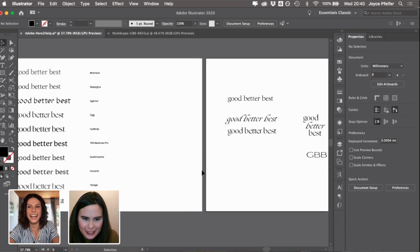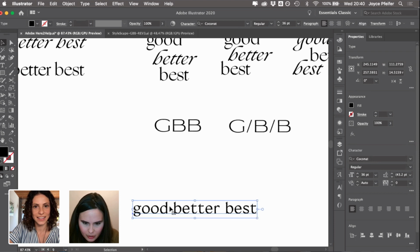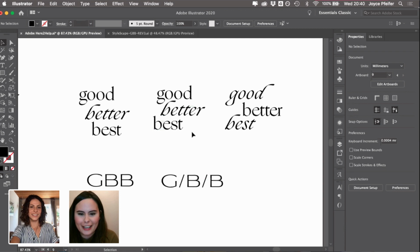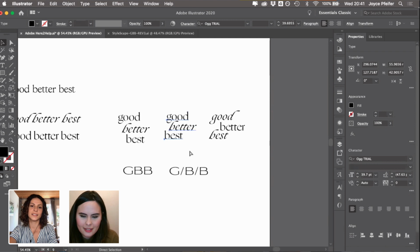Yes, he's amazing. This is also on a font that I personally love. It's called Coconut, and I really like the extended version. I don't think it's what we're going for in this project, though, so I had to let it go, unfortunately. But yeah, someone mentioned that they really love this ligature. I do too. And actually, this reminded me of the gallery font that we used at the beginning. That's taking inspiration from there. So I'm trying to find fonts that have a similar quality. I really like this somehow.